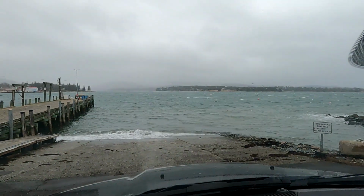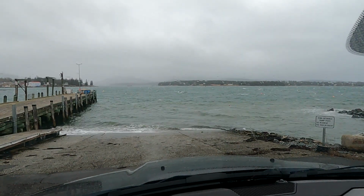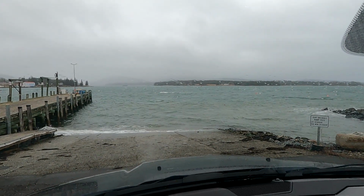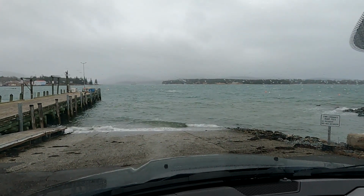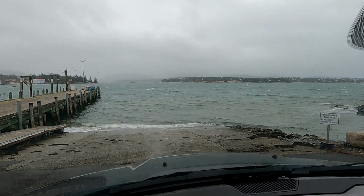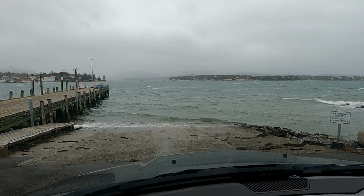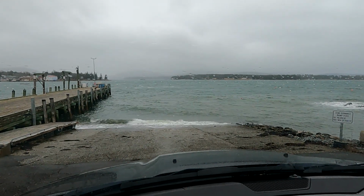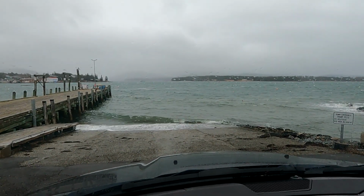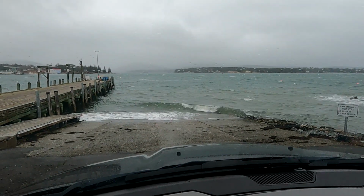Okay, I'm at the top of the boat ramp here at the Manset Town Dock, just 50 yards from where I was before, looking out across the harbor. Again, from in the truck, because the wind is blowing pretty hard out there. It's supposed to blow 30 to 45 miles an hour today. You can see it's pretty choppy here. The swell does have a bit of a north component, which out here is pretty much unobstructed.